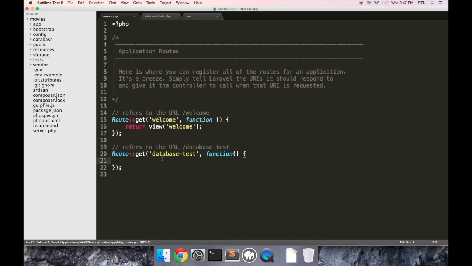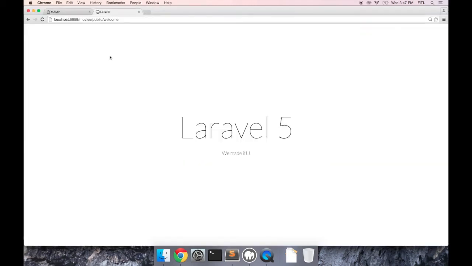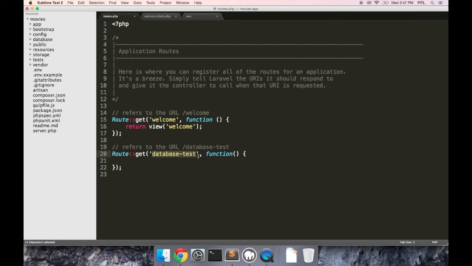Okay, so you should have code that looks like this. So this defines a new route for this URL, and in fact we can test it right away. It'll just be blank. Okay, there you go. So it's a blank page, but there's no error, so the route was defined properly. And the second thing that's passed into this route get function, remember, when you're calling a function, it's followed by a parentheses and then any of the information that you pass to it. So the first thing we're passing to it is the name of the URL to look for. Then the second thing we're passing is this function without a name, this nameless function. And again, this is where we perform whatever we want to do code-wise.